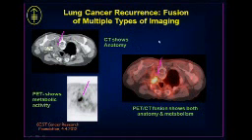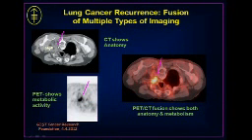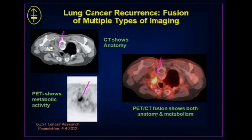So this is just an example of how we can fuse different studies. This is a patient who had a recurrent lung cancer, and this is at what we call the apex, at the top of one of the lungs. When you do a CT, all we see is a lot of stuff that's the same density. It doesn't discriminate for us what's tumor, what's scar tissue related to the surgery. Well, if the patient has a PET scan and you can see that there's a metabolically active area within this gray part of the CT scan, that tells us that that's an area of recurrent tumor.